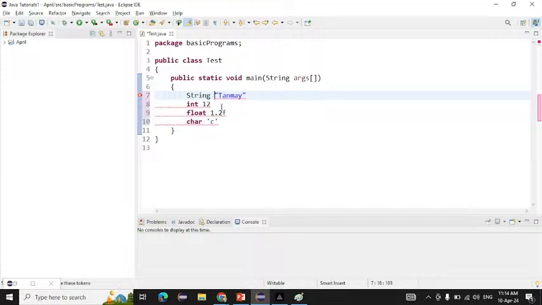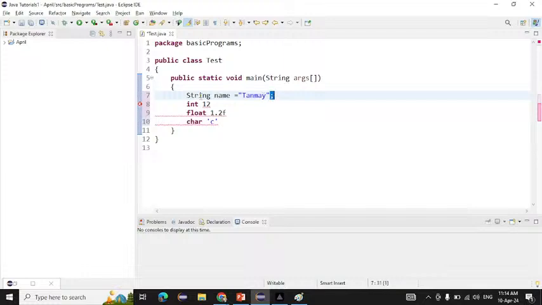So every variable we write after the data type. Suppose we have a string here. After that I am writing name, and I am writing equals to, and after that we have to write a semicolon. Why are we writing a semicolon here? We are telling the computer that this instruction is ending here only. To end the instruction, we write this semicolon.